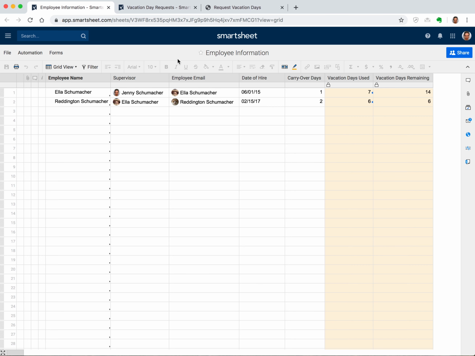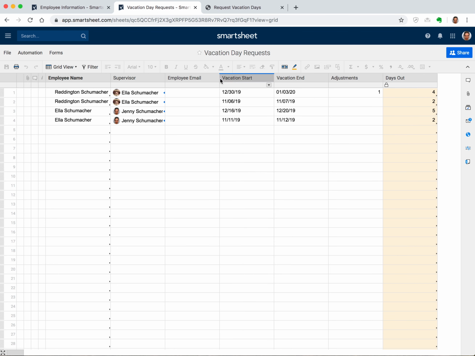For instance, the reference table of employee name and supervisor only works if the search column, employee name, is to the left of the result column, supervisor. So if I wanted to do the reverse and find, hey, whom does each supervisor supervise? I couldn't do that if the columns are in this order. But I think the biggest advantage in Smartsheet in particular is that you save yourself unnecessary references.